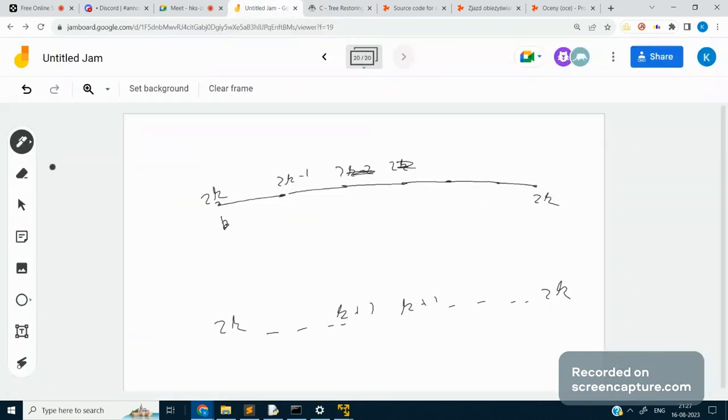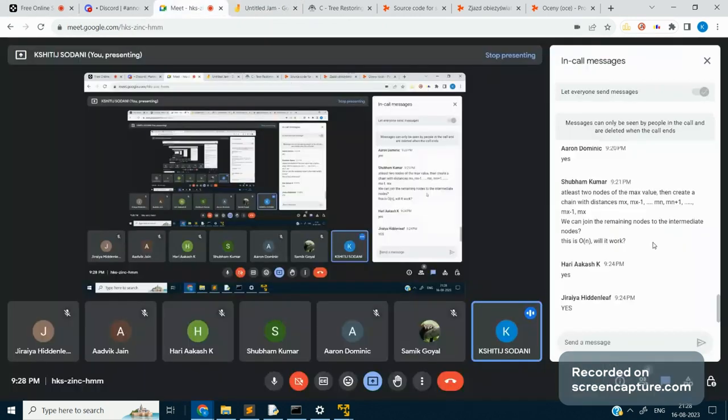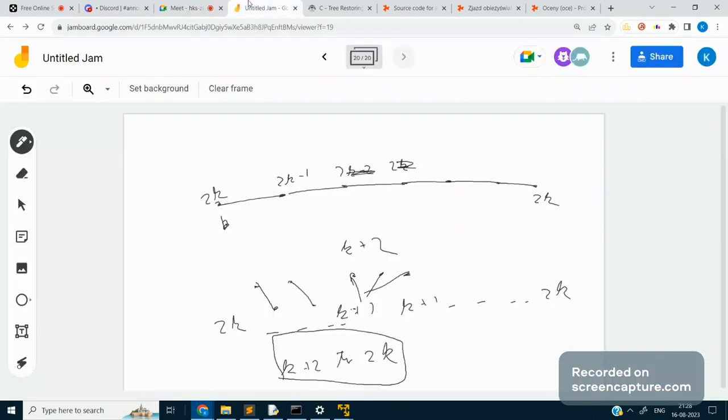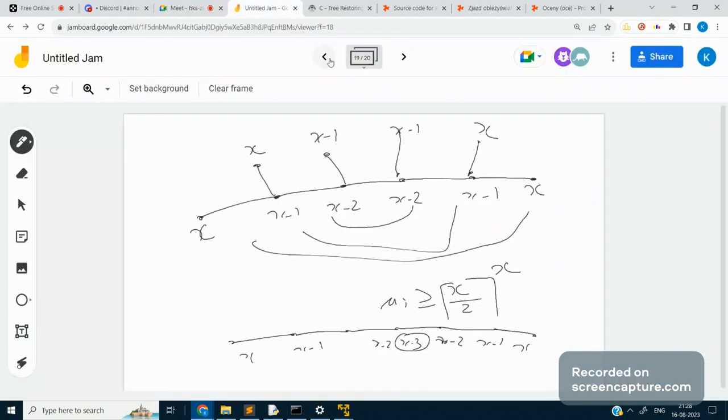So to get any number from k plus 2 to 2k, we can just add edges here. If we add edges to k plus 1, the farthest will be k plus 2. And we can add as many edges as needed. So if all the numbers are in this range, we can do it. Similarly, we will handle the odd case also. It's very similar, and I will leave it as an exercise to the reader. So did you all get this solution? How we can attach the remaining vertices as leaves to this path?